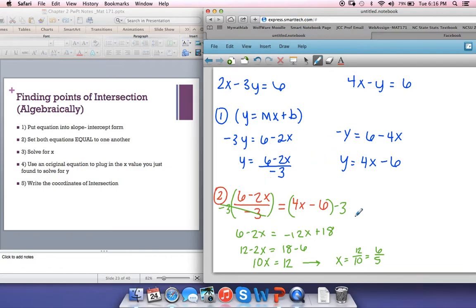Pick whichever you want. I recommend picking the easier one. This has a fraction. My x is a fraction. I personally don't want to use those. Fractions within a fraction, that makes me not excited. Okay, so I'm going to use the easier problem over here. I'm going to do that in another color. I'll do this in black, just so we don't get confused.